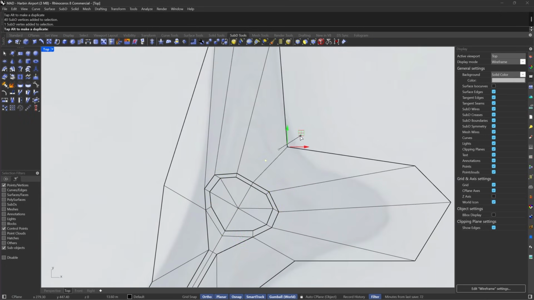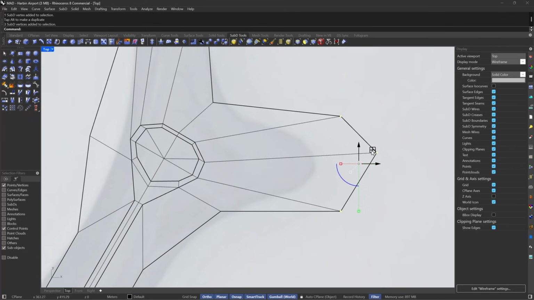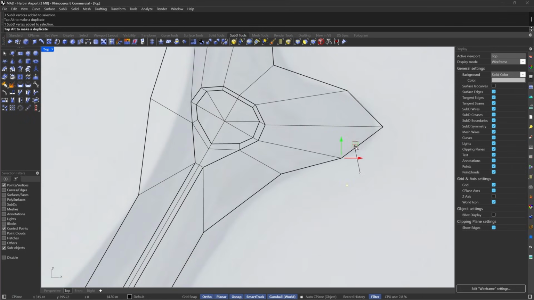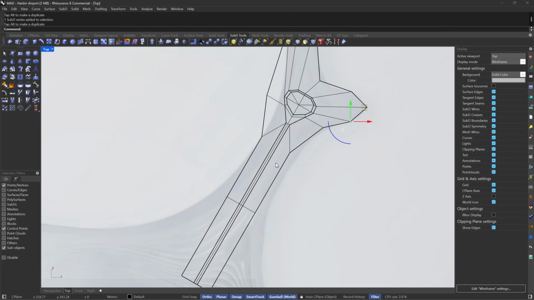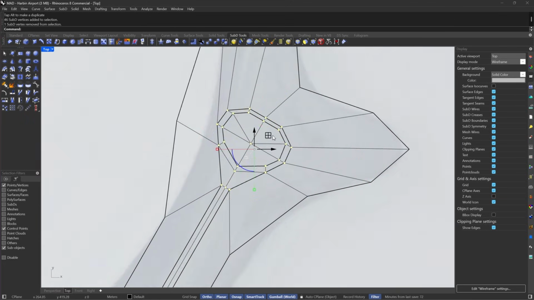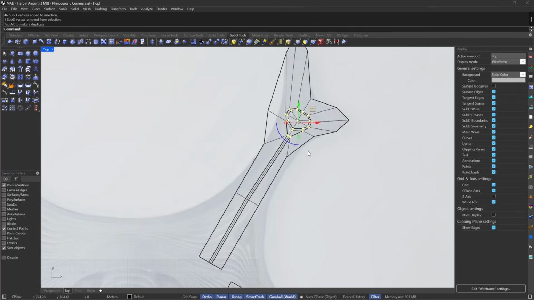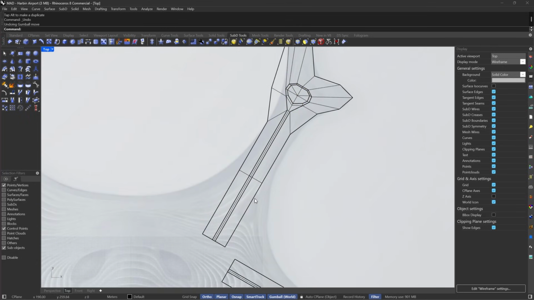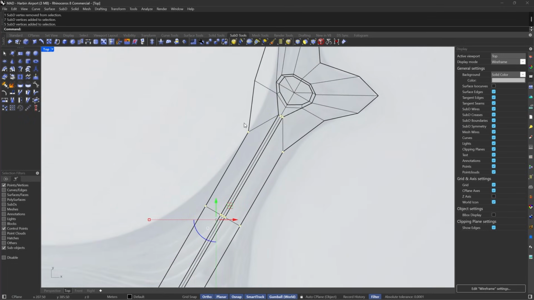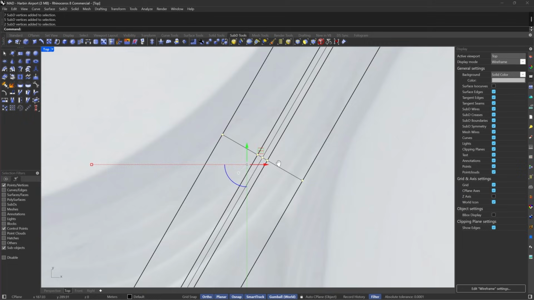So first of all, let's adjust all of these first, and then I'm going to try to figure out the rest. So probably these are going to be this way and this way. Maybe in this case we can figure out this part. Not quite right. I believe in this case I want to keep this kind of continuity, so I'm going to select all of these and move them.